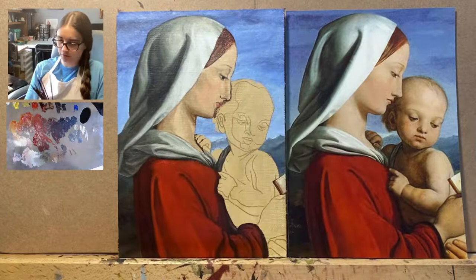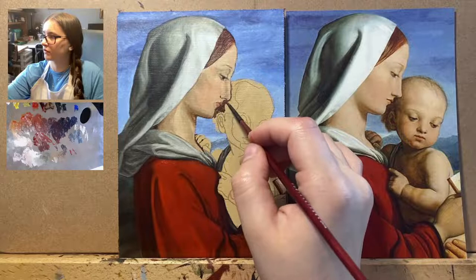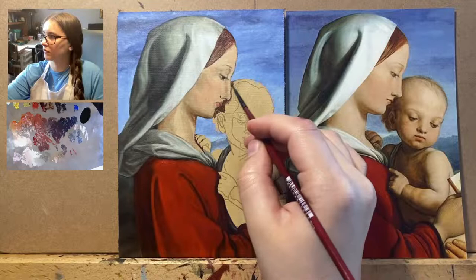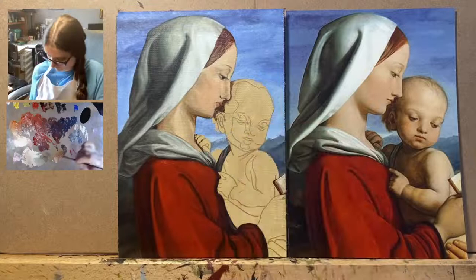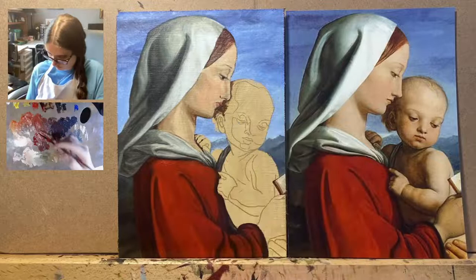I think I'm going to go in and add a little bit more surface area of this, the brown of his hair. Though it does transition into lighter colors almost immediately. It looks still dark. Grabbing just yellow ochre to lighten it without using white.